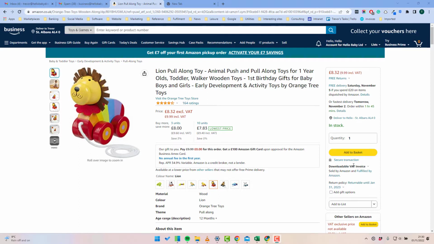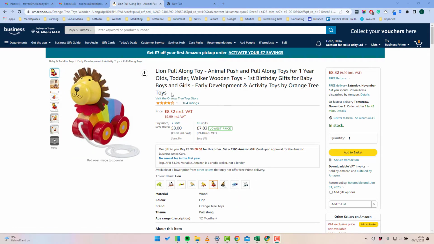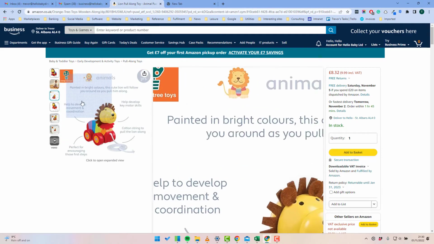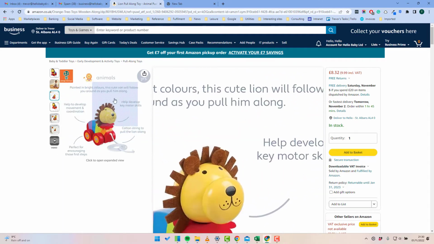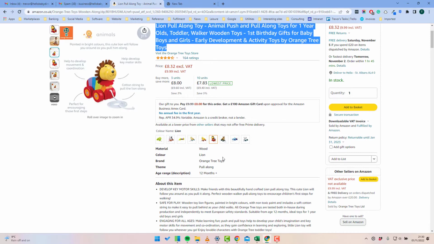I'm going to now compare and contrast 2 different listings. One I think is of good quality and one is of very poor quality. So if we look at this wooden toy here, it has a keyword rich title, a long descriptive title. It's got very good images. It's got multiple images. It's got these infographic images as well, which give customers more information about your product. It has the attributes here.